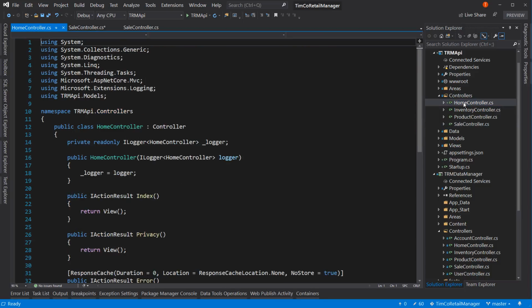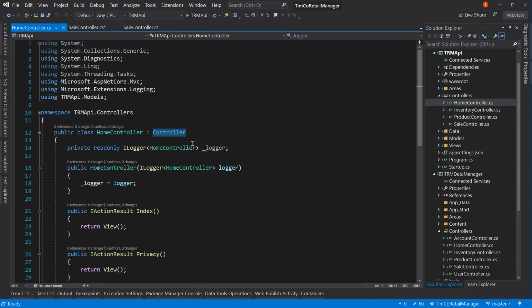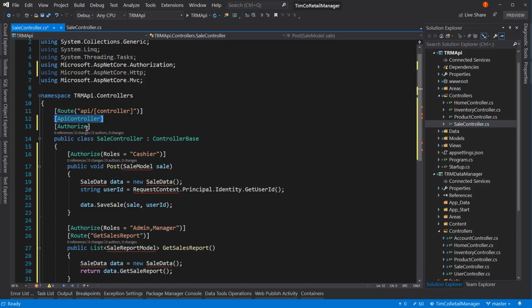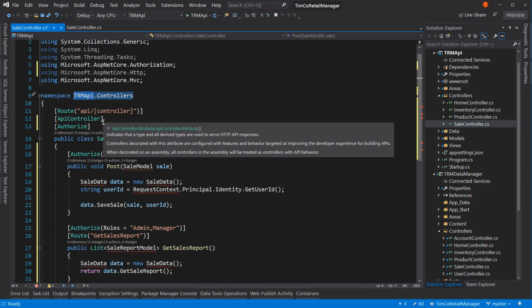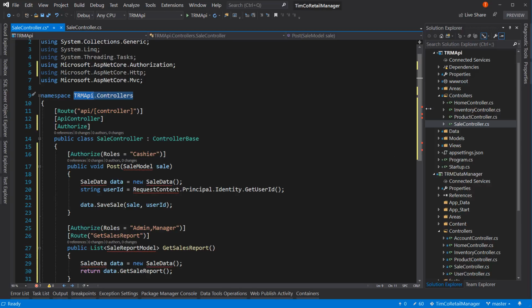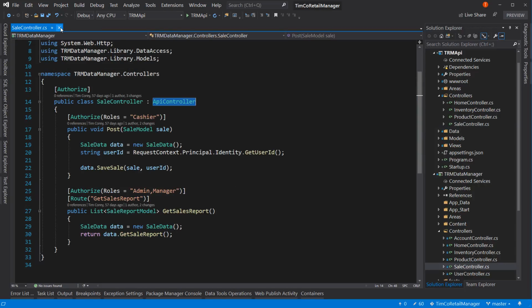If we went to home controller, there's controller because that's an MVC controller, but controller base allows us to say it's actually an API controller. So there's a little bit of subtle differences in our files. Also notice the namespace is different. So I'm going to make sure those namespaces are correct by creating my classes in the right location instead of moving these files up. If you want to move the files up and just make the modifications you need to the decorators, you could do that as well.